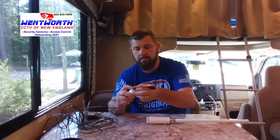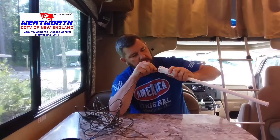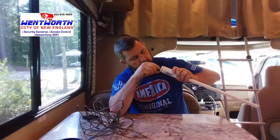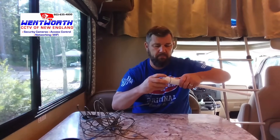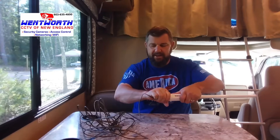We're going to take the fat end of the USB cord and put it through the base of the cap. Once it's through there, we're going to use the U-spacer and plug the USB port into the USB plug. Then we can secure our cap by threading it back on. So we have inserted the USB cable into the port and tightened the cap down.